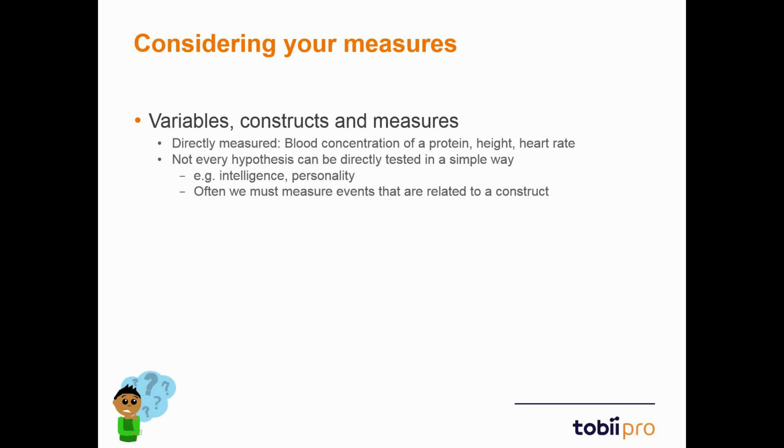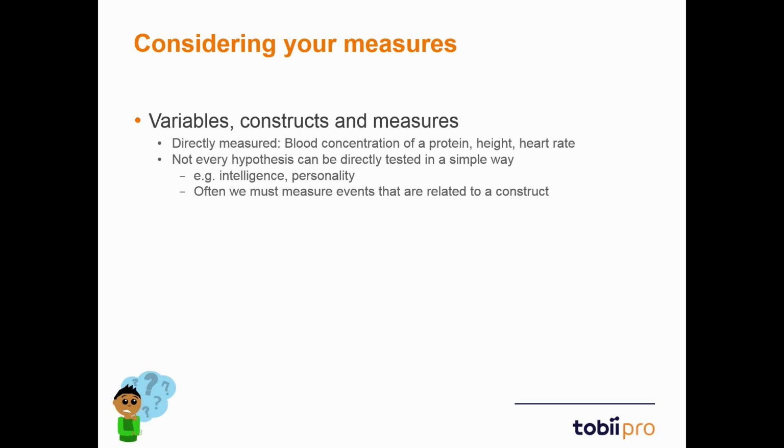And so when you're engaging in an experiment, you have to think about there are variables and measures, and then there are constructs. And so the general idea would be something like, take for instance the blood concentration of a protein. Now that is a variable. It could be high or low depending on the individual or something, but you could at any point in time actually measure it and be able to say something about the current level of it. Now the thing is though is that maybe you have some broader explanation that relates the protein to maybe something like mood or weight gain or something like that. So this would be where the idea of a construct comes in.